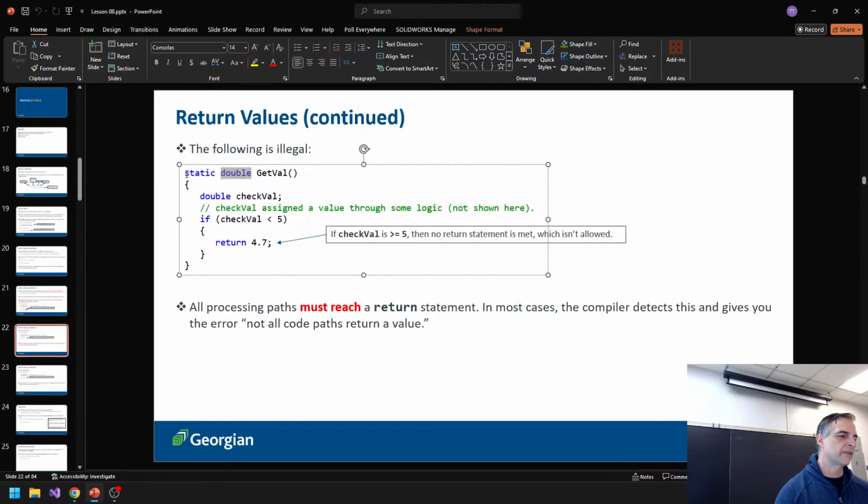When you make the signature, and that's what this is, the signature of a method, and the signature of a method includes the following: its return type and its parameter list, okay? If the signature, and of course the name, says that you're returning a double, you're making a pact with the demons of the machine. What you're basically saying is, I promise I'm going to return something. You must return something if you say that. If you don't return something, your code will not compile. Simple as that, all right? So just keep this in mind.